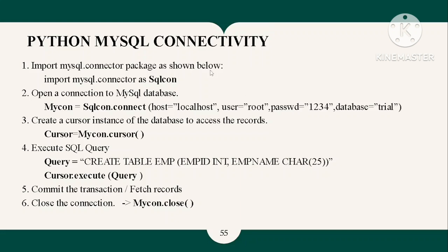The first step is to import MySQL.connector. This is the package or the module that is used to connect Python with MySQL. So what is the package name? MySQL.connector. Because the name is very big, I am giving an alias name for that. So import MySQL.connector as SQLCon or just CON, make it short. Now, after importing the module, use the connect method to do the connection.